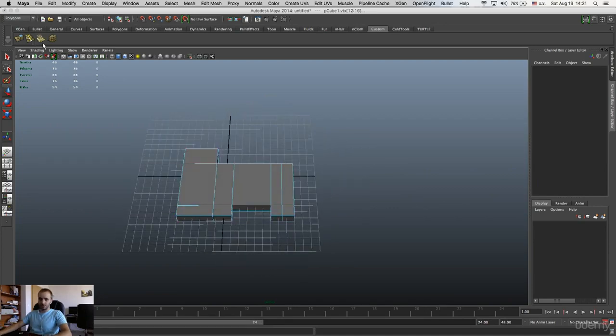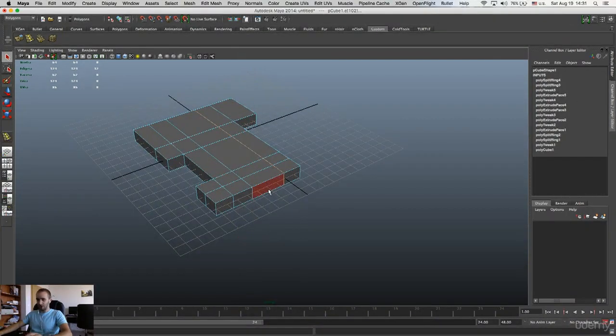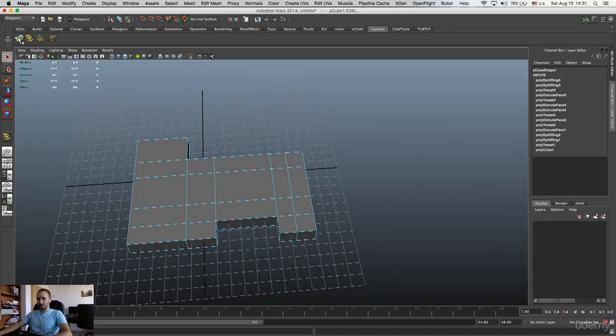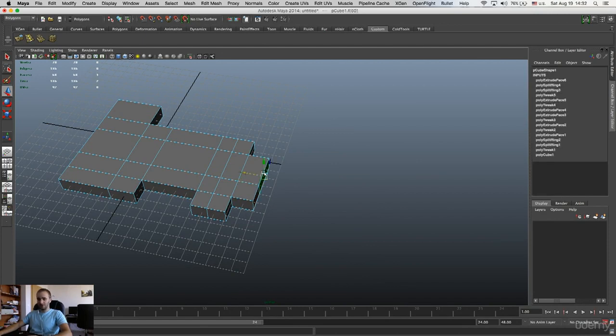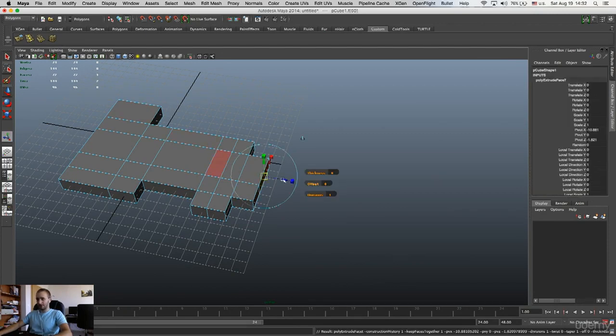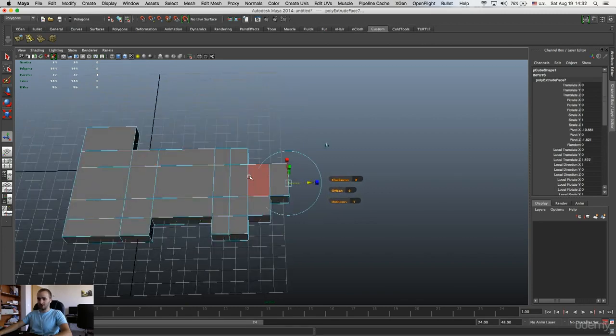So I'm gonna keep splitting right now. So I'm gonna split one more time over here, and I'm gonna split one more time over here, because I want to make a little bit of edge. I'll be selecting this face and this face, and I'm gonna extrude a little bit like that, and I'm gonna extrude again from this face. So I have a pretty interesting shape over here.